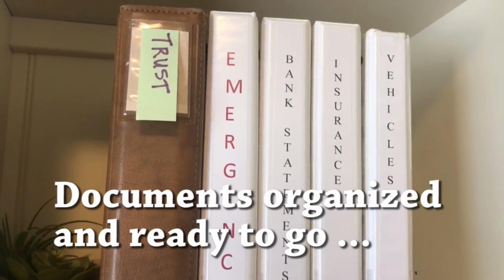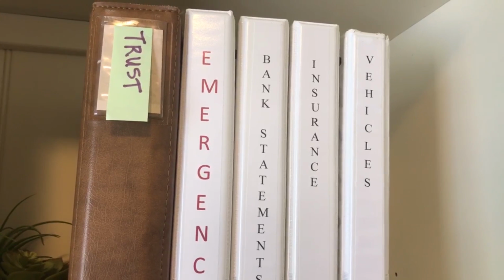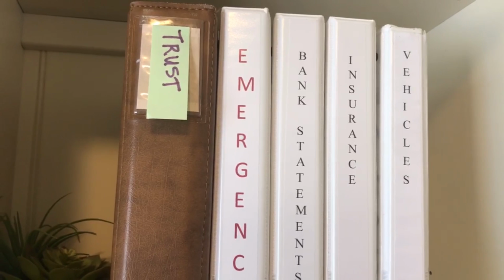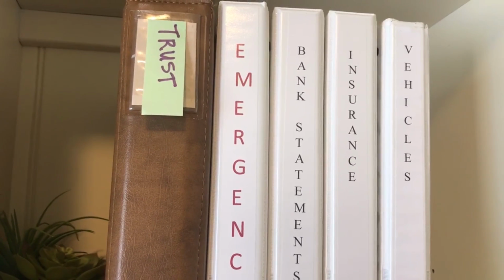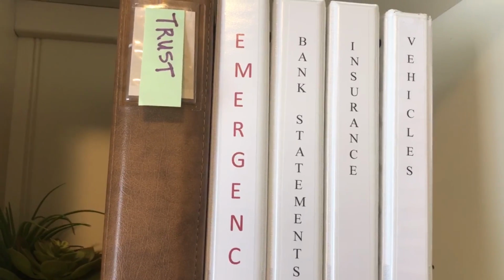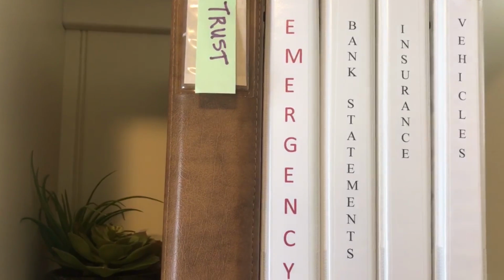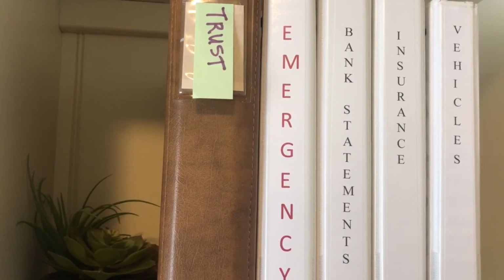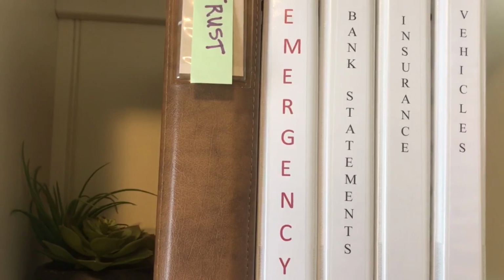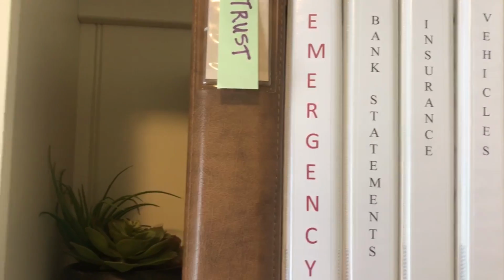In my office, I got these 3 ring binders. The first one is vehicles. It has vehicle titles and registrations in it. The next one is insurance. Dental, medical, homeowners, car, any type of insurance policy that we have would be found in this book. The next one is bank statements. Each month as the bank statement comes, I put it in this binder so anyone can see where we bank, how much is in the account, and the name of the account.